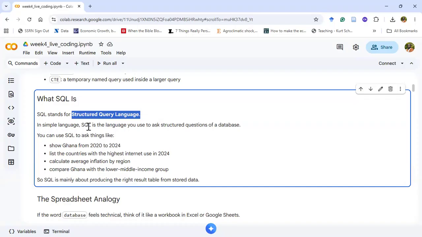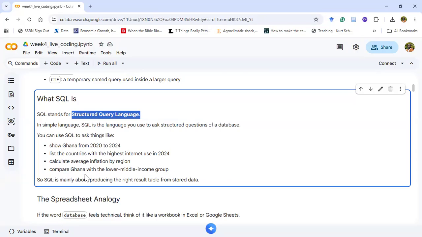In simple language, SQL is the language you use to ask structured questions of a database. You can use SQL to ask things like: show Ghana from 2020 to 2024. List the countries with the highest internet usage in 2024. Calculate the average inflation by region. Compare Ghana with the lower middle income group.